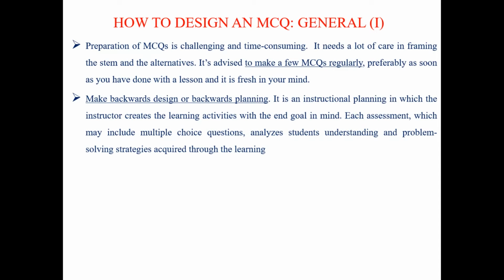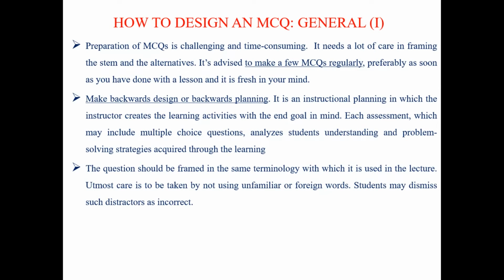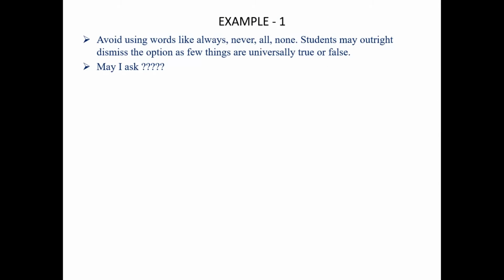So make a backwards design. This is very helpful. Based upon the learning outcomes, you can design the questions. The question should be framed in the same terminology with which it is used in the lecture. Avoid using words like always, never, all, none. Students may outright dismiss the option as few things are universally true or false.